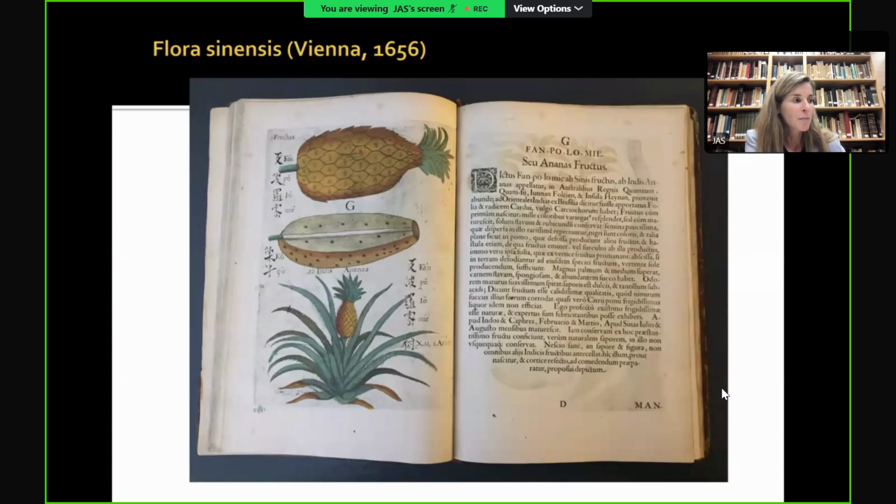And so here, beside this image, I will also introduce some of the ideas that Michael Boehm wrote in the Ad Lectorem, so at the very beginning of this Flora Sinensis. He wrote basically that this southern part of China is in the torrid zone, and it lies between the Cancer and the Capricorn. And here the Portuguese tried to cultivate various seeds. But for example, in India, he mentions the soil is so weak that there hardly grows anything. And then he contrasts it with the Chinese soil that is so fertile.